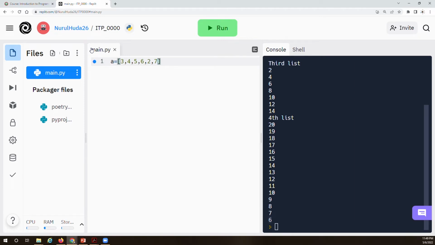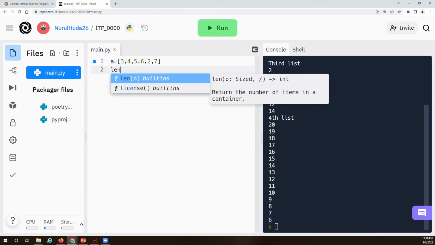When we give the user the option to create the list, the user can stop after 3, user can stop after 20, user can stop after 50. So the length of the list will be unknown to the programmer when we write the program. So we have to determine the length of the list. That's why we can use len of a.